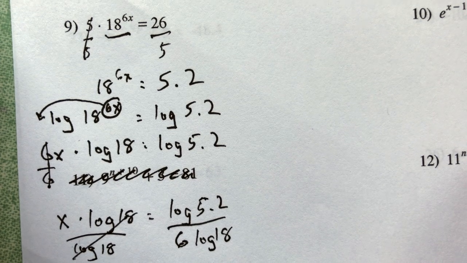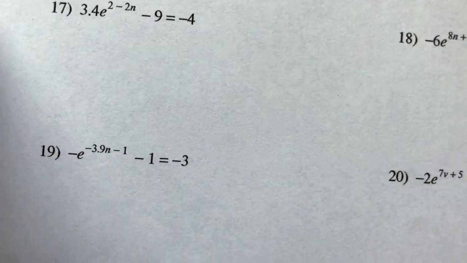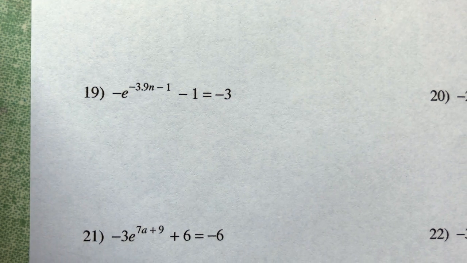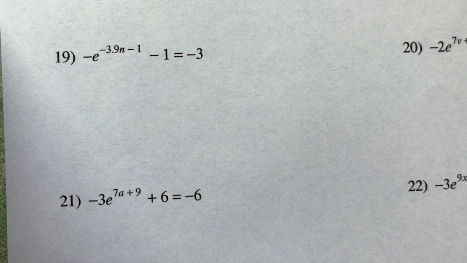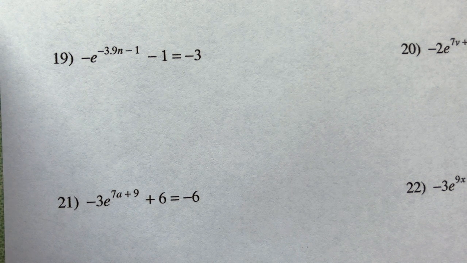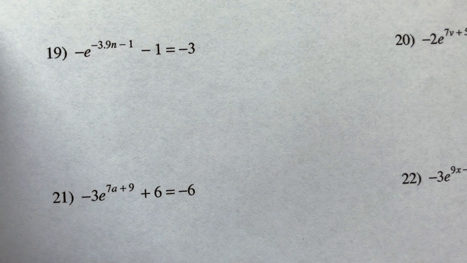Let's run through one more. Let's take a look at 19. Let's do just like a super crazy one here, just to make sure that we can do it, okay? But we're just gonna follow the steps, right? We don't have to worry about what's in the problem. We just take it a step at a time. That's the nice thing about math, is we can trust the process, right?